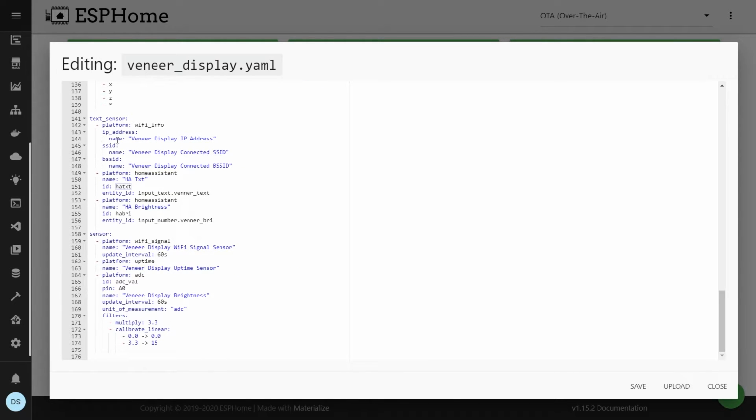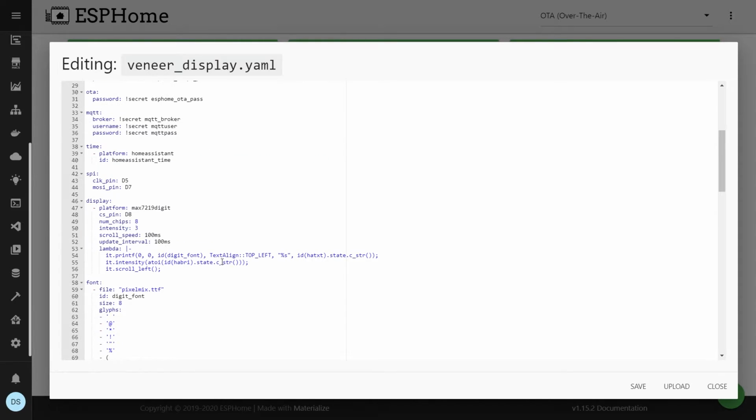Over here, I'm just creating an HA text, which is actually from Home Assistant, and I'll show you how I set it up. This is just an input text. I also set up the brightness from Home Assistant. So you just put in input_number dot whatever name you want to give in Home Assistant. It takes in those values, sets the intensity, sets the text, and then it starts scrolling left. That is, it starts on the right and goes to the left.